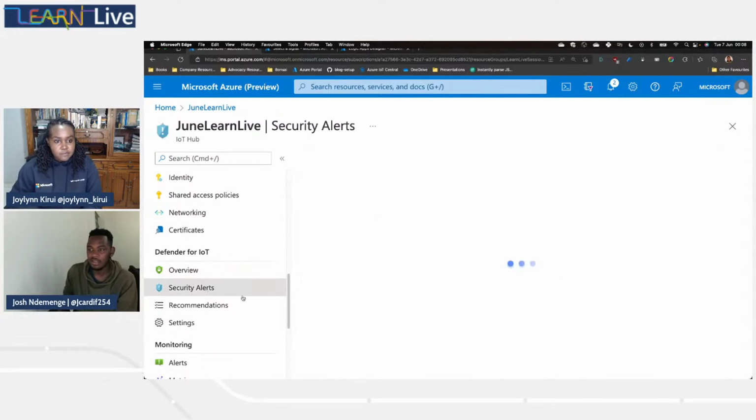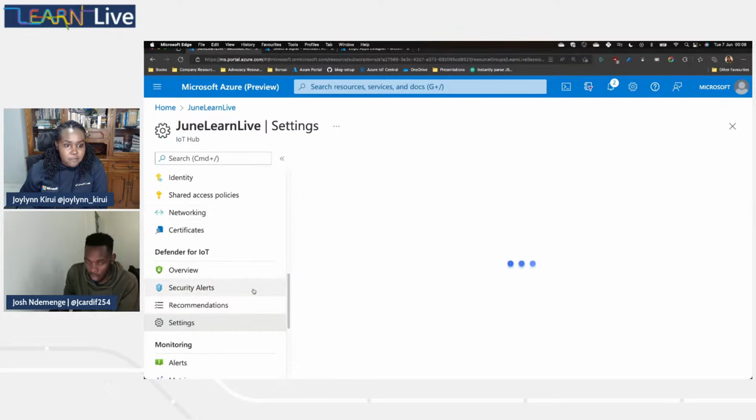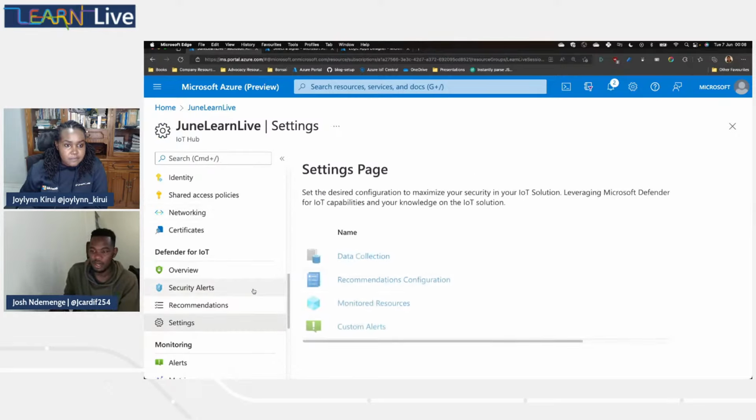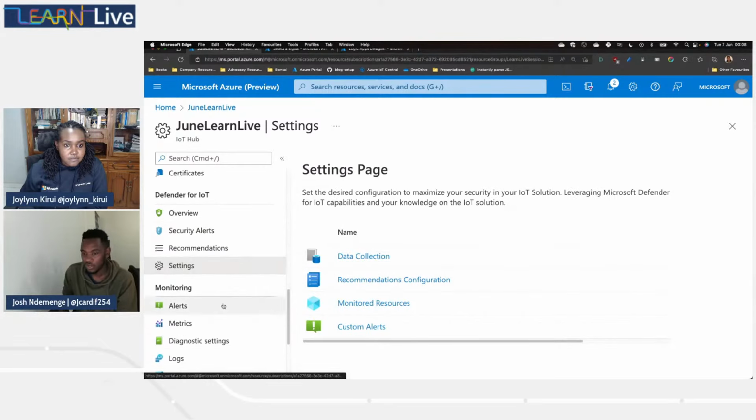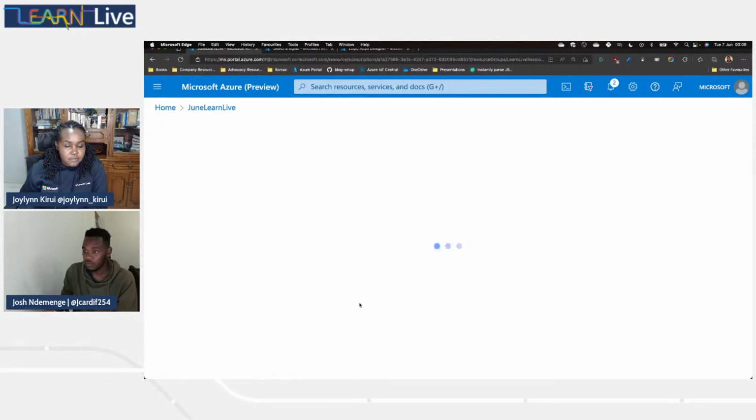If you come within the security alerts inside here, you can create custom alerts. So you can see right here, there are no alerts, but if you've created your own custom alerts, you can view them. You just come inside here and create your rules for alerts.